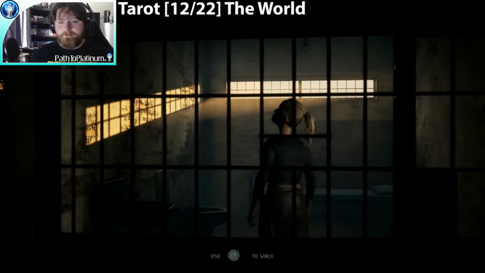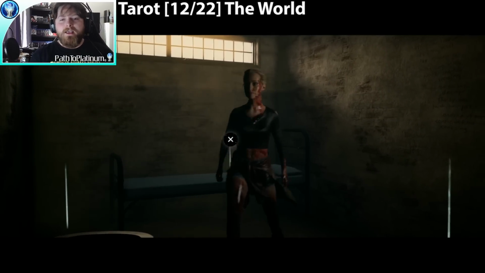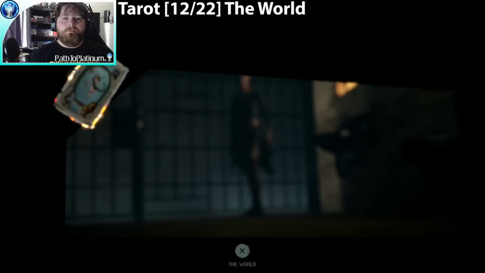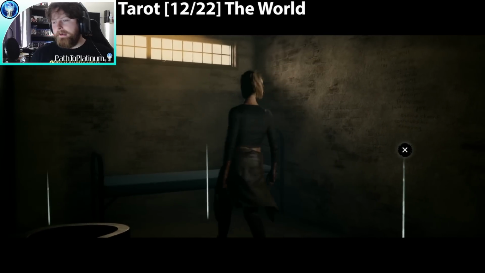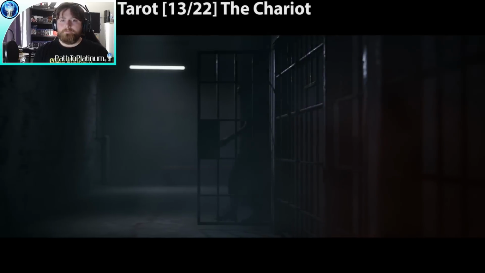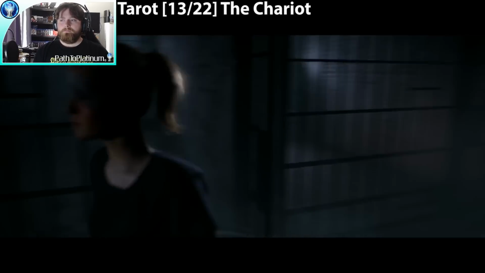Now, once we get into the flashback sequence with Laura and Max, you will find yourself in a jail cell. What you can do is approach your bed, and if you turn around and immediately approach the jail cell door once again, the camera angle will change, revealing to you your next tarot card, the World. After a ton more dialogue, you will eventually be able to walk around outside of your jail cell.